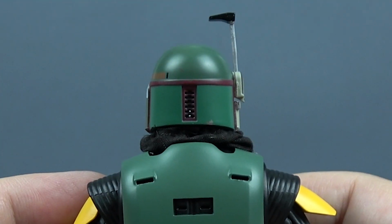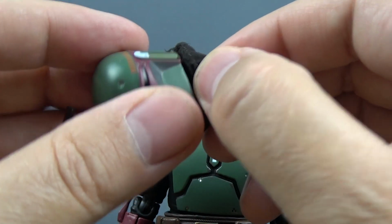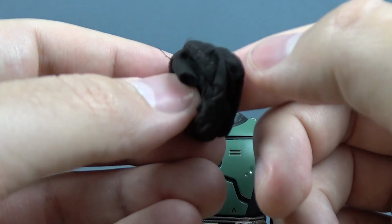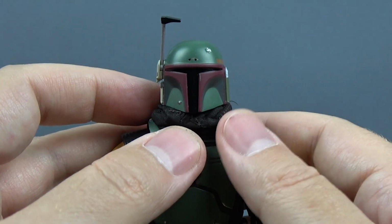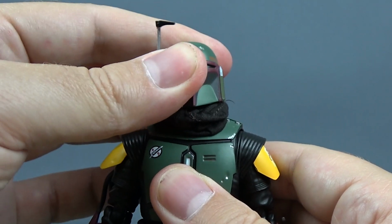Here is the back of the helmet, and then, as I said, this is a soft goods piece that is actually wired. That's a nice surprise. I wasn't expecting that, and with it not being a plastic piece, it goes out of the way for the articulation, for the movement of the head, so that's good.